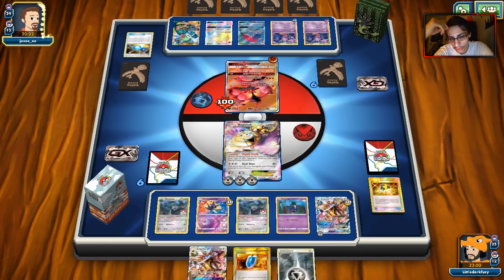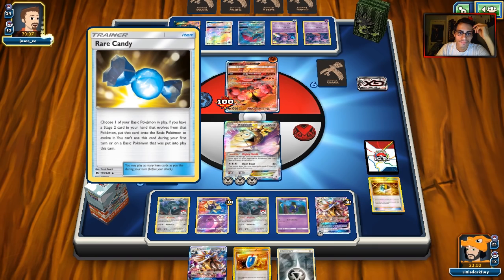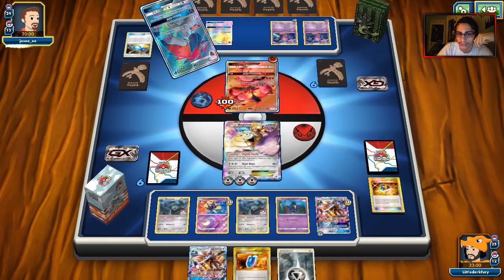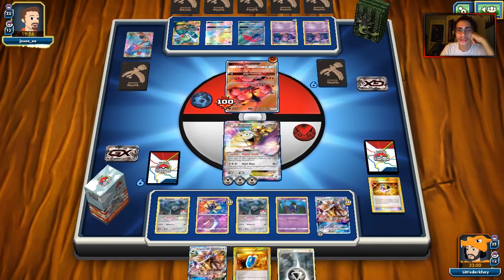I'd have to get two energies on my Aegislash here and a Guzma to knock him out. So if I actually draw like a Lysandre or a Guzma, we can knock out a Gengar here with our Aegislash. He used quite a few of his important resources. Two stadiums, two Ultra Balls, two candies, two Vs Seekers. The prime target to win should always be take out Shaymin, Zoarks, and just take out the GXs and avoid the non-GXs.